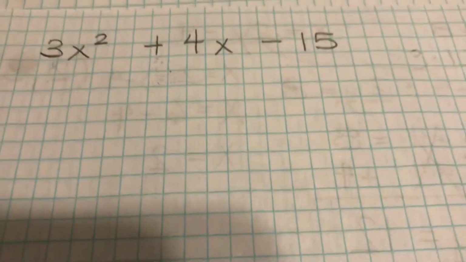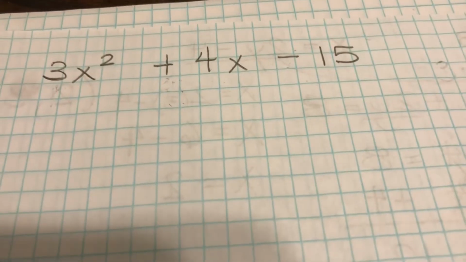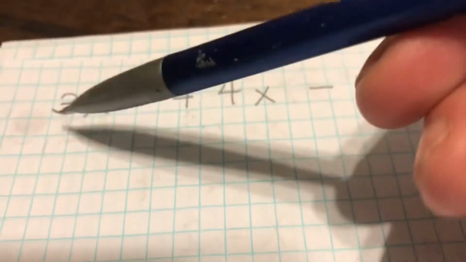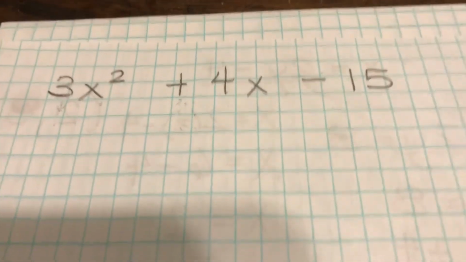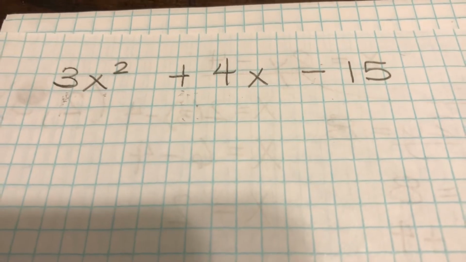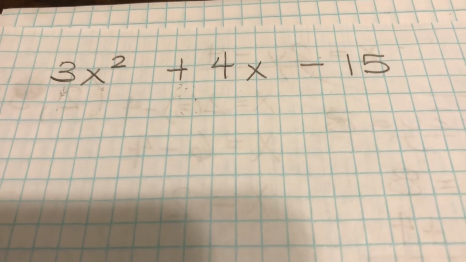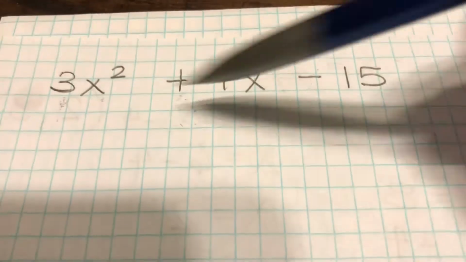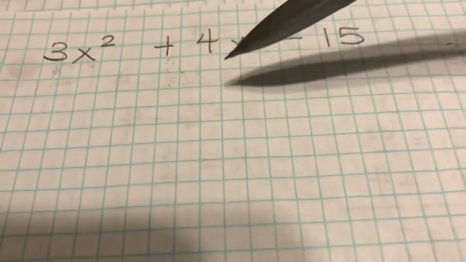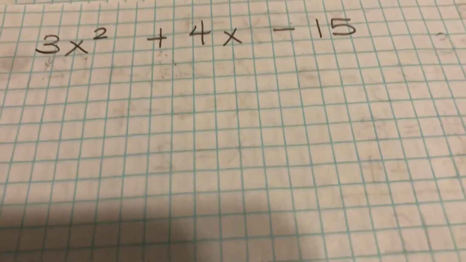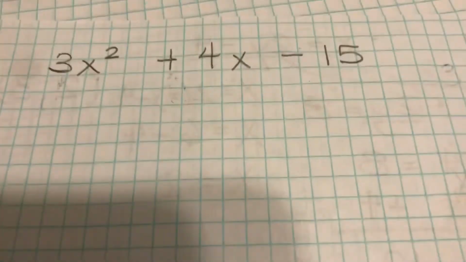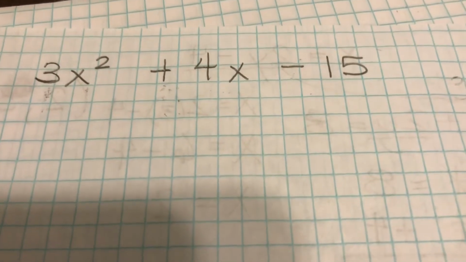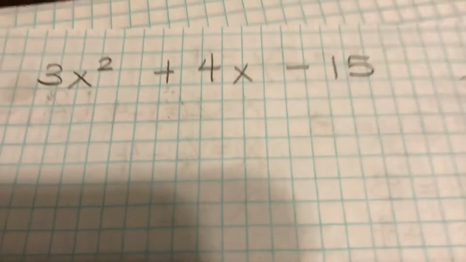Algebra, we are still working with factoring ax squared plus bx plus c. This is when you have a coefficient right here with that x squared value. So the first thing I always want you to look at is to see if there's a GCF that you can pull out of this expression. Well, there's not. The numbers you have, 3, 4, and 15, don't share any common factors except for one. 15 doesn't have an x with it, so we're not going to have an x there, so we're going to go ahead and factor it.